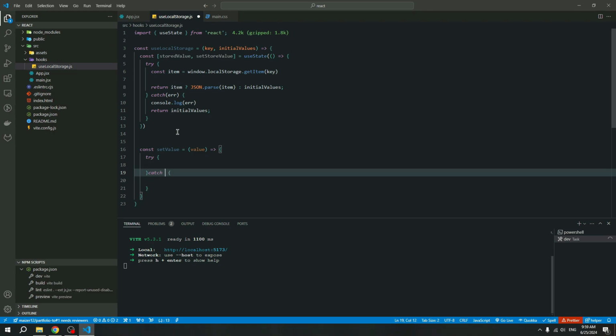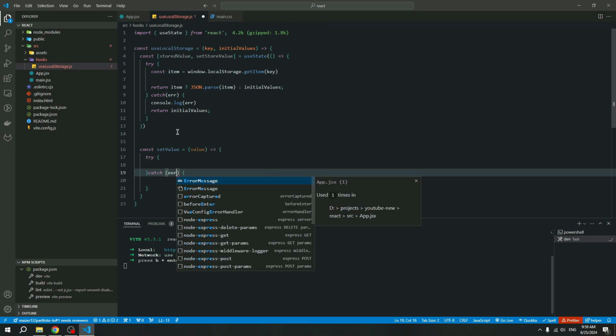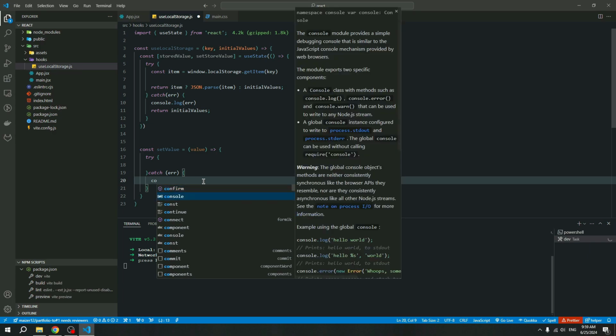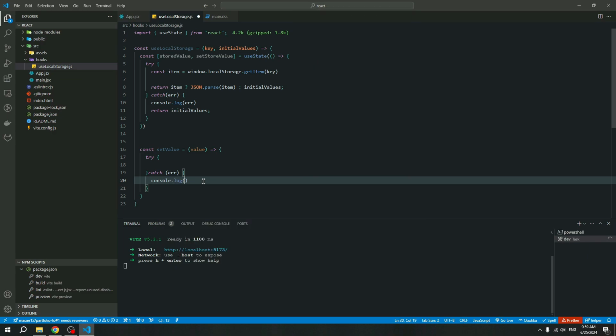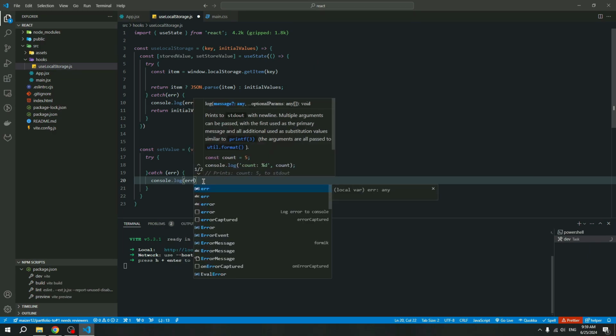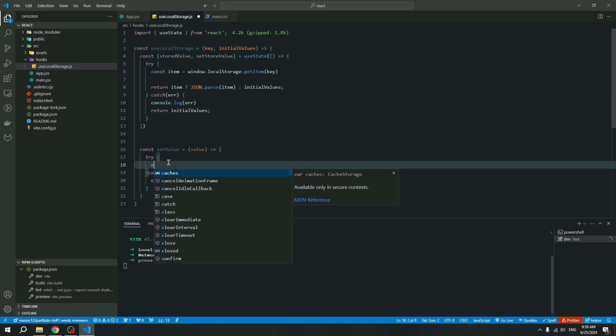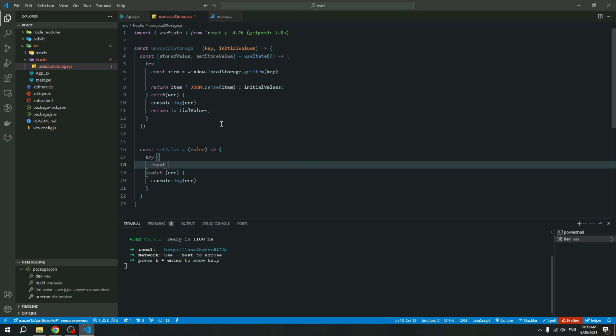And if we have an error, we also need to print this error in console using console log and print our error. Okay, and now we need to create our value to store.